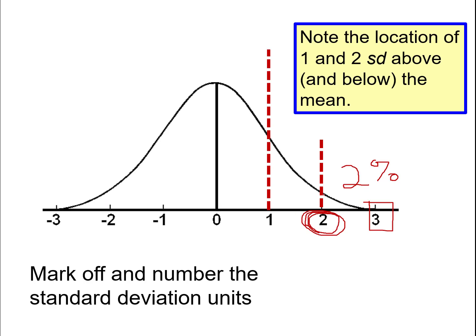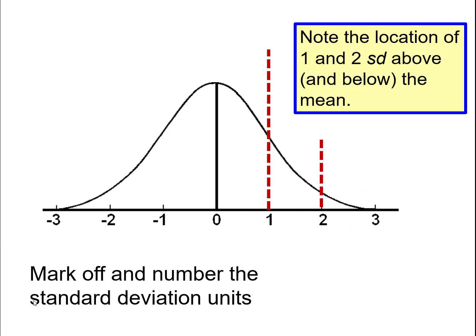So if just 2% of the area is higher than 2 standard deviations above the mean, then if I draw my line here at 2 standard deviations above the mean, I should get this little triangle, this little tail here. I'll color it in here. That area should be about 2% of the area under the curve. It should be a fairly small little triangle there at this location of 2 standard deviations above the mean. If I drew a line here and said, well, here's where I think 2 standard deviations above the mean is, clearly this is more than 2% of the area under the curve.